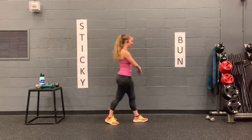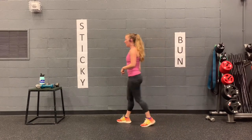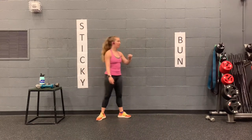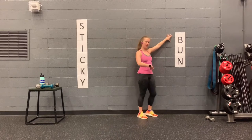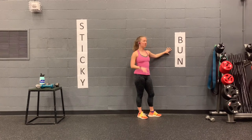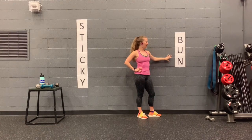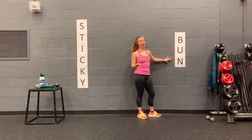All right. I told you, bun is on the ground. What do we have? We have bicycles, so again, some core. We have uno push-up to four toe tap-outs. So we'll get some chest, those toe tap-outs could be some core with the plank, and then getting some outer glutes with those tap-outs. And then we have, all right, bear with me.